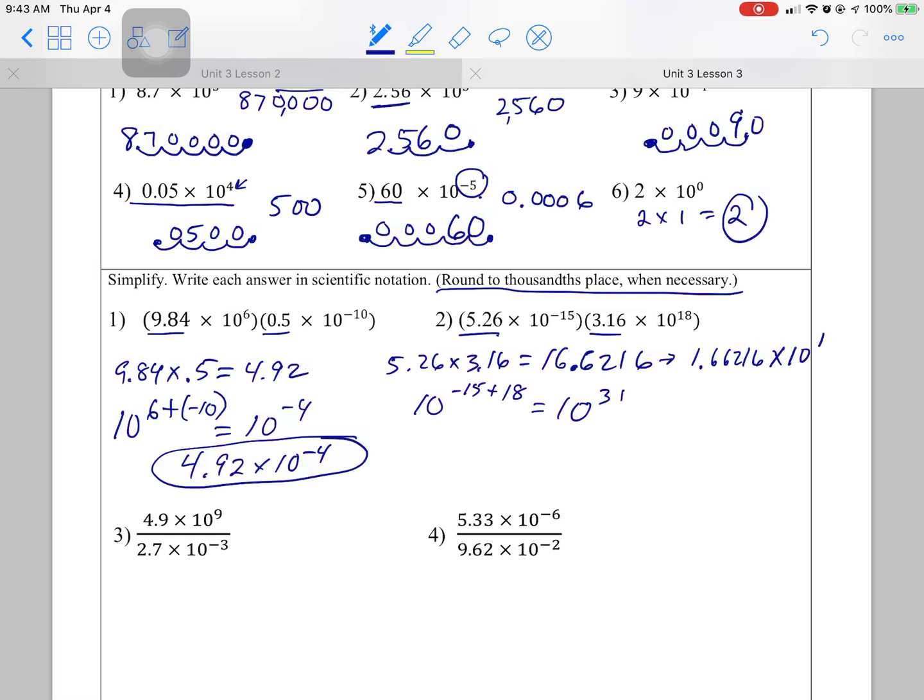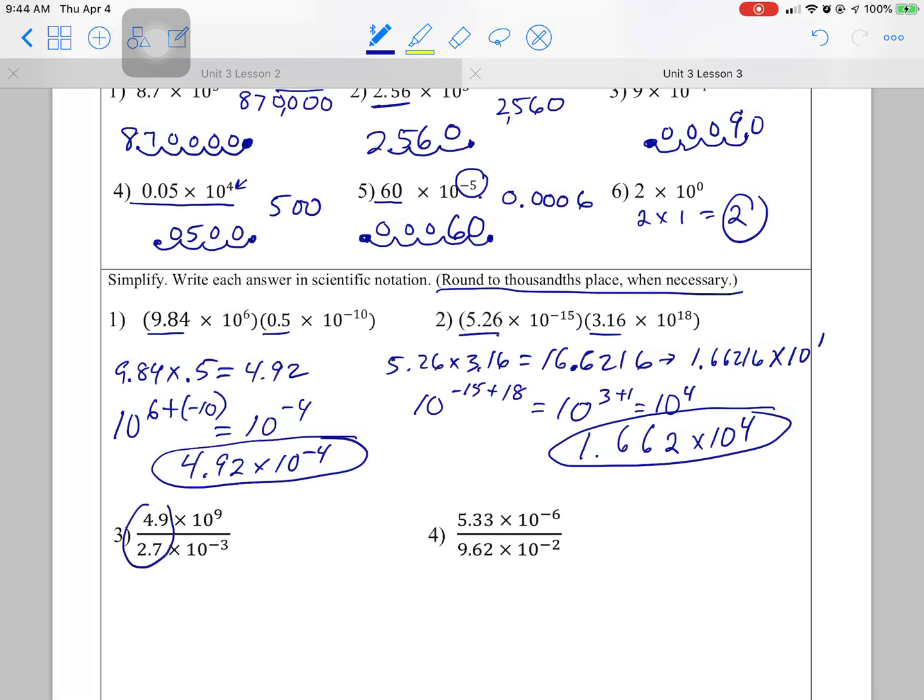So I forgot to put this in here. So that's plus another 1. Is 10 to the 4th. So this is 1.662, because this is rounded to the thousandths place, which I forgot to do on the key apparently, times 10 to the 4. Let me fix that on the key. You can't ignore rounding instructions. Because that one you can't do in your calculator. Those numbers are too big. So make sure you follow the process, okay?